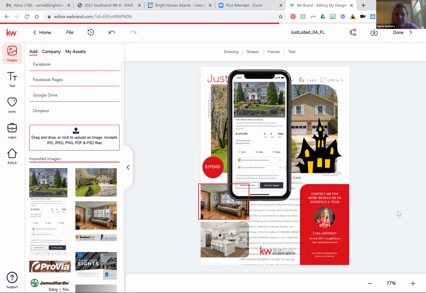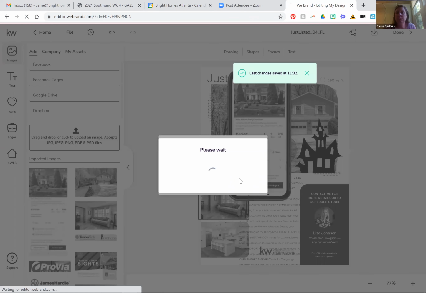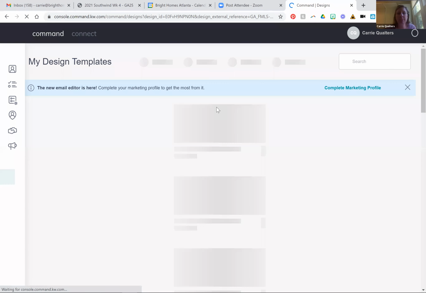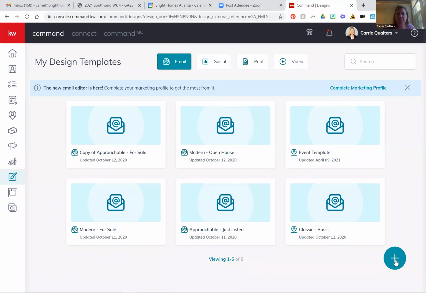So there's a few tips and tricks about flyers. By the way, this application saves constantly. So sometimes you'll come over here and it'll say save instead of file. If you see the word save, go ahead and hit save. That means it hasn't been saved in a while, but it's constantly saving. So you usually can just hit done and be out of there. Or, maybe not. Okay, so now that is saved for me to use later. Let's go look at all of the awesome social stuff that they give us.